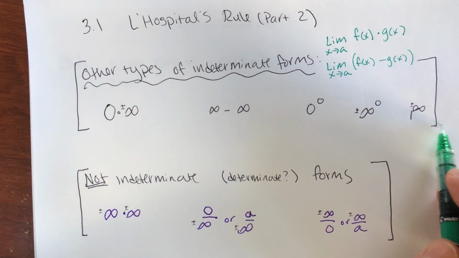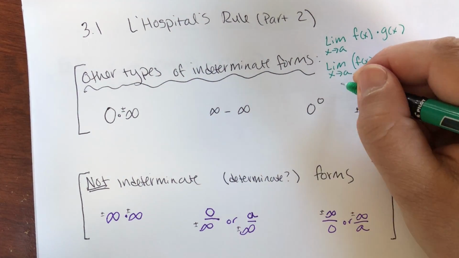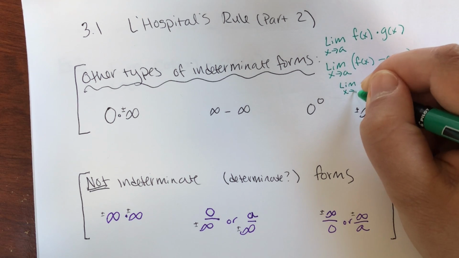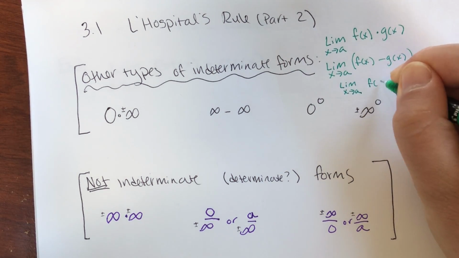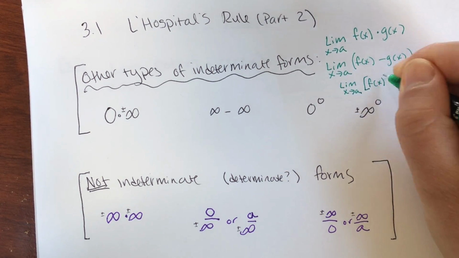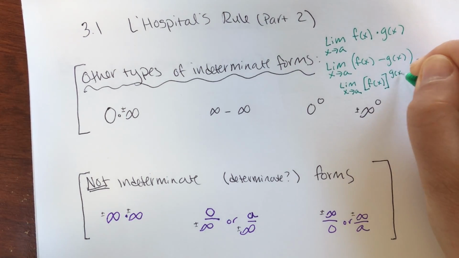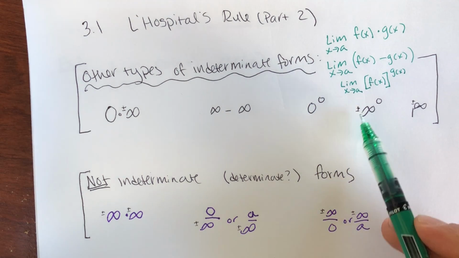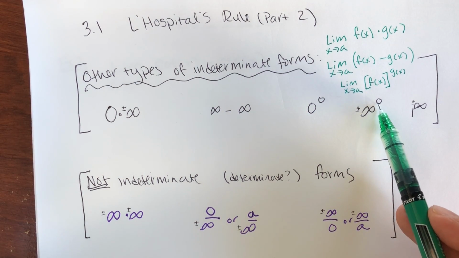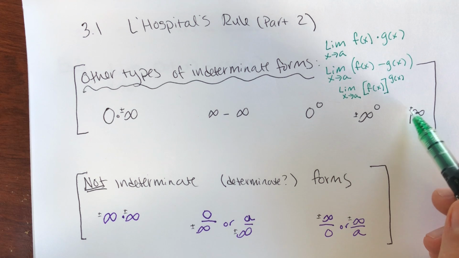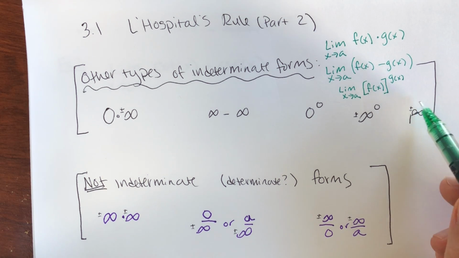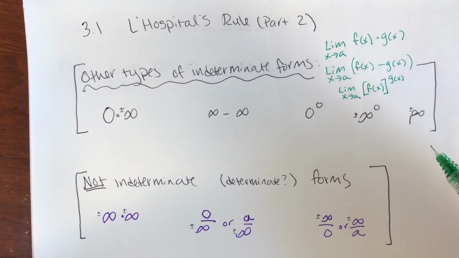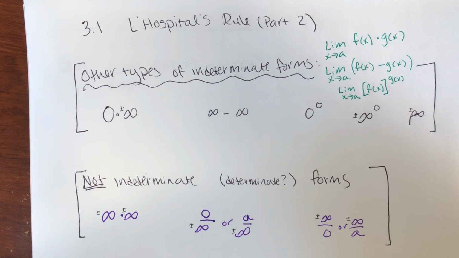And then in this last case, we have different powers here. So if we were taking the limit as x goes to a of some function f of x raised to another function g of x, and f and g were both heading towards 0, or if f was heading towards an infinity and g was heading towards 0, or if f was heading towards 1 and g was heading towards some infinity, these would all be indeterminate forms. Those limits may or may not exist, and we need to do some other extra work to try to figure out what those limits should be.